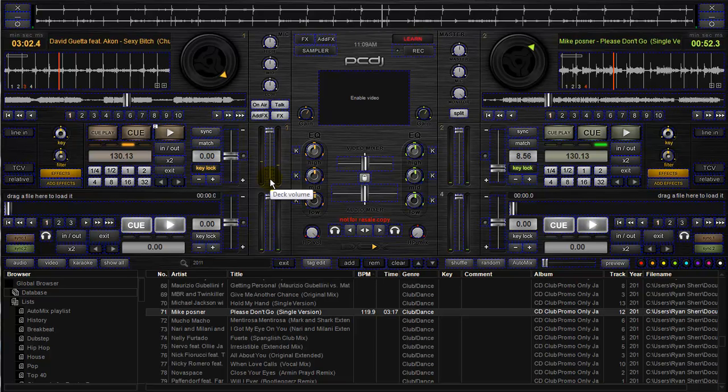If I want to map a slider, you just click the slider or the pitch in this instance that you want to map, and I'll assign a 4 and a 3 if I wanted to. You can assign multiple functions or multiple keyboards to one command if you want to. So it's as simple as that.